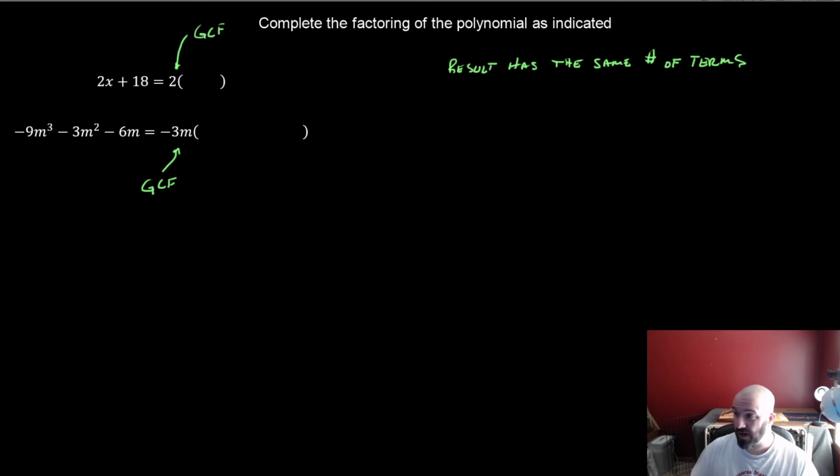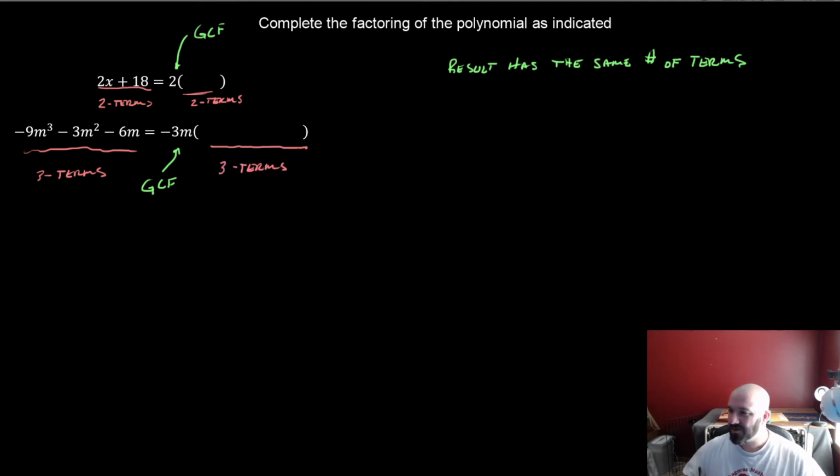So as you're factoring these out, notice that on the left-hand side, I have two terms. That means in here, I'm going to have two terms. If you do not have two terms, stop. You did it wrong. So just like down here, I have three terms. So here, I'm going to have three terms. Again, if you don't have three, stop. You did it wrong. So this is kind of a double check to make sure that you're doing it correctly, or at least on the right track. It doesn't always have to be correct, I guess.